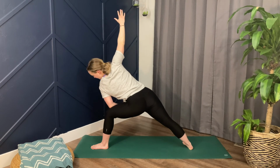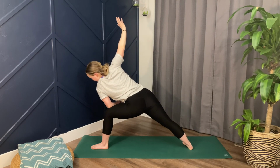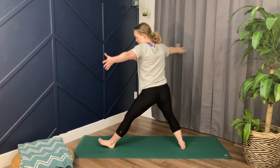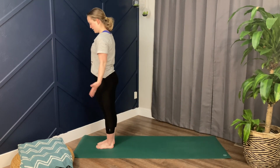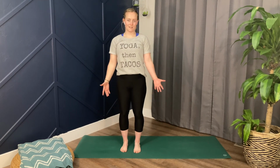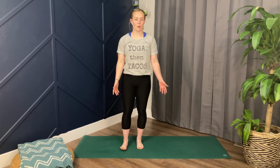Look down at your left big toe. Inhale up to standing. And exhale, step to the top of your mat, nice and tall. We're going to move into a standing balancing posture called tree pose.